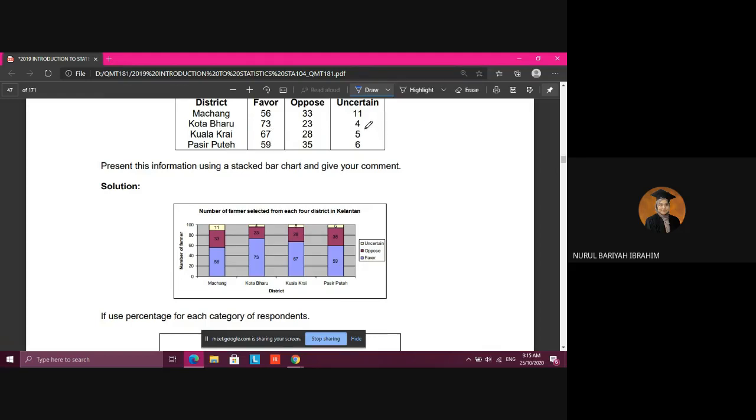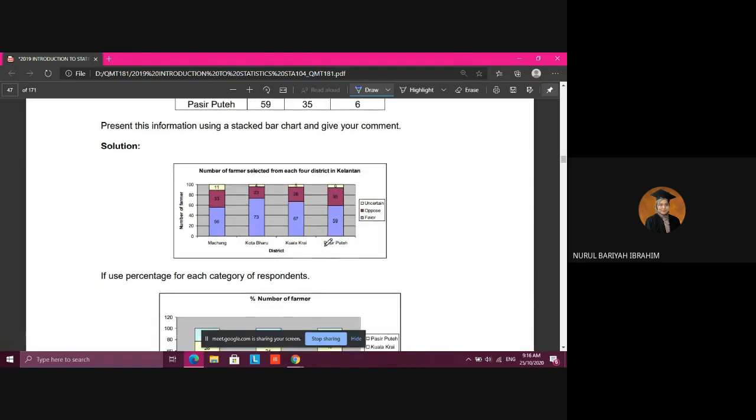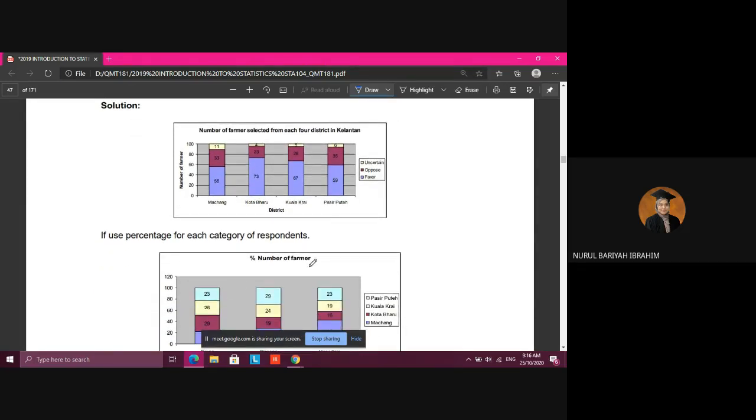Dia ambil sampel 100 untuk setiap daerah. So, sebab tu dia punya kat sini sama saja. Kalau kita ambil kategori, tak semestinya the ketinggian height of the stack bar chart kita ni sama. Kalau ambil number value of the category. Okay. Kalau ambil percentage, memang dia akan jadi sama.